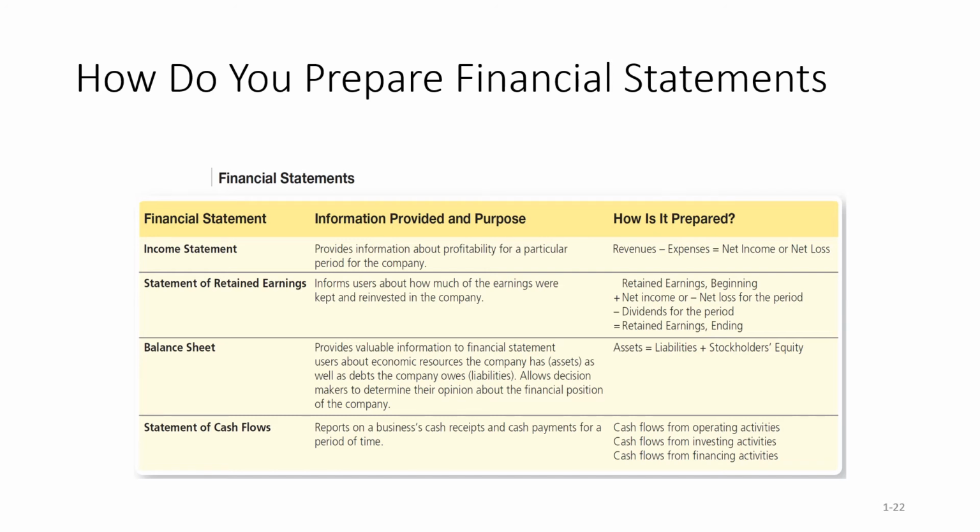Our second statement that is prepared is our statement of retained earnings. And this just helps those financial statement users to understand what earnings were kept, meaning the net income or the net loss, depending upon the comparison of the revenues and expenses, versus what was paid out in dividends. So when we look at the connection of our income statement to our statement of retained earnings, the amount of the net income or net loss carries forward to that statement of retained earnings.